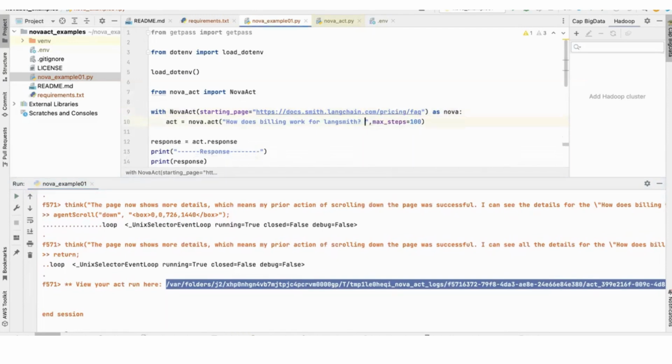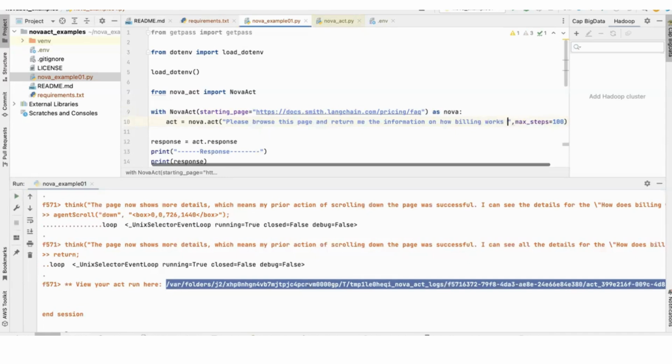And then I'll say, please browse this page and return me the information on how billing works for Langsmith, right? So let me run it.